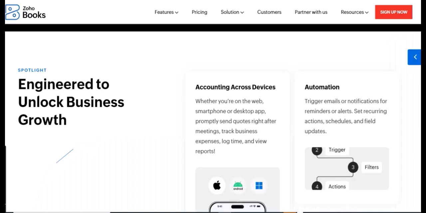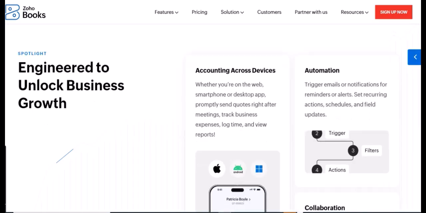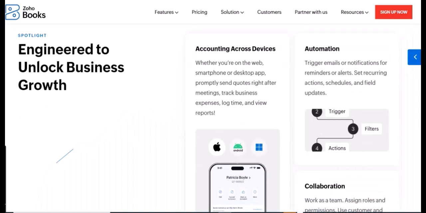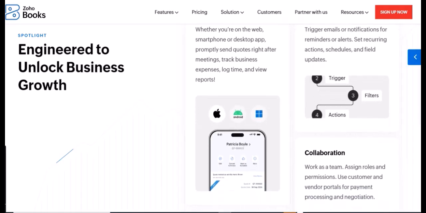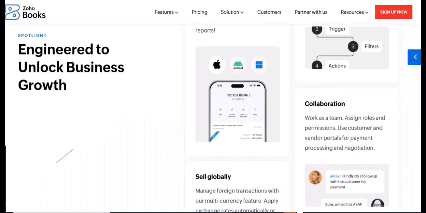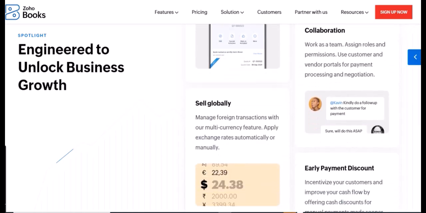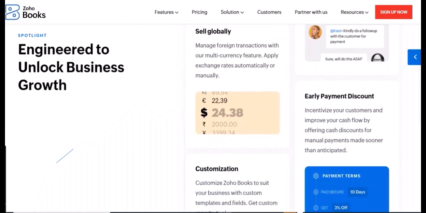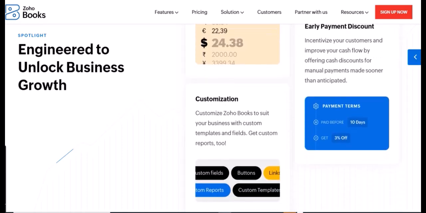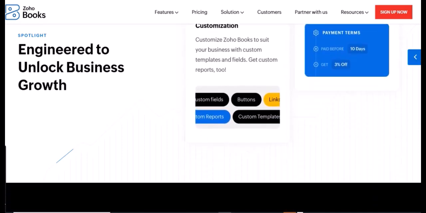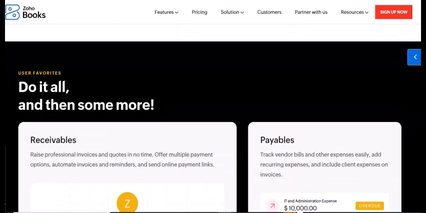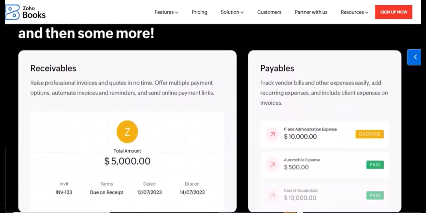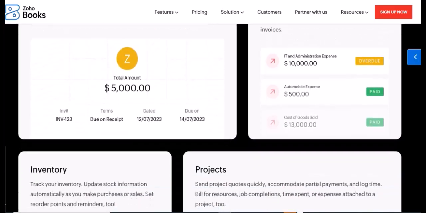Think of it this way. Imagine you're a graphic designer working on a brochure for a client. You might have to purchase stock photos, special fonts, or even pay for a specific print proof. These aren't your standard operating costs like office rent or your internet bill. They are direct costs of that specific brochure project. By marking these as billable in Zoho Books, you ensure they don't just sit as an expense for your business, but are instead queued up to be included on the client's invoice.